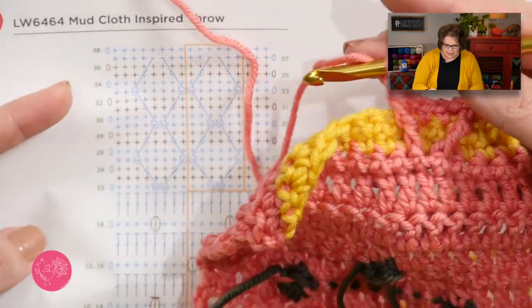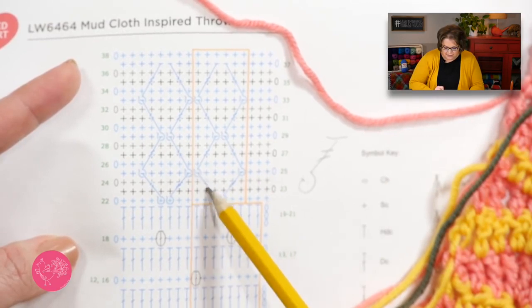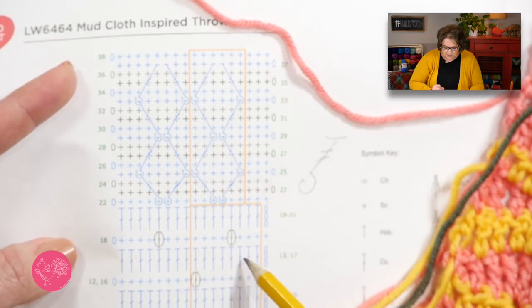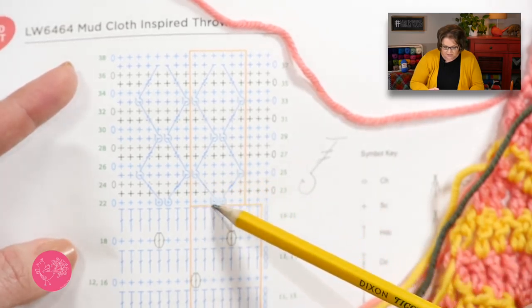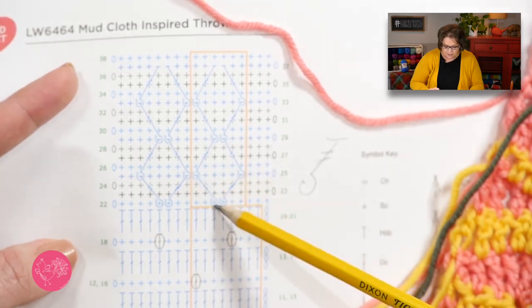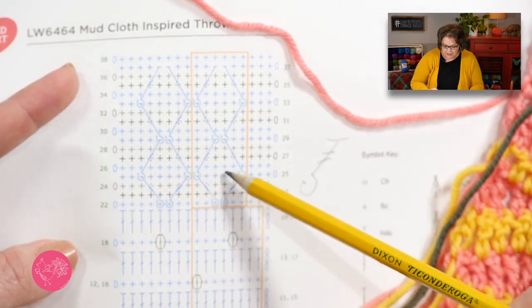So let's take a look at the chart with the orange square once again. And so I'm going to pick this up so we can make sure that it's not super blurry. And what we've done here is we've worked this front post treble. This is the one we just completed. And you'll notice that our square here for this section is smaller than this one. So the repeat here is just this area here. So then we would go back, and the next stitch after this one is a front post treble again, and then single crochet into 4 stitches, and then a front post treble. And you would repeat that all the way to the last 1, 2, 3, 4, 5, 6, 7, 8 stitches. You would repeat this section.